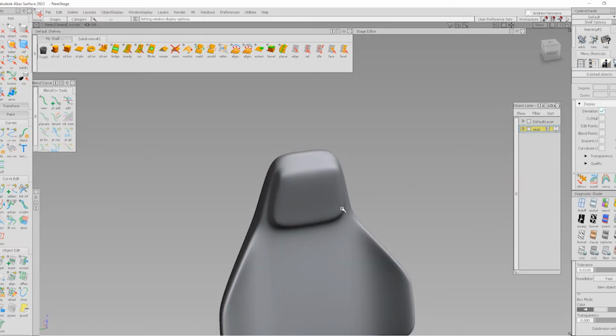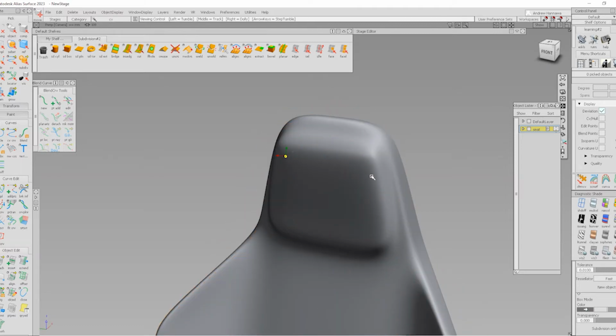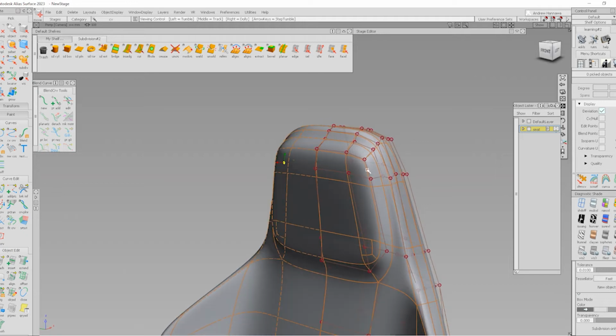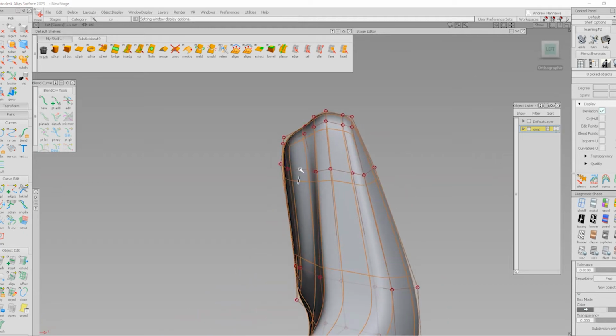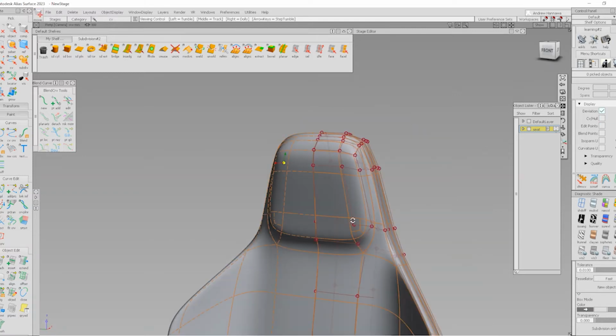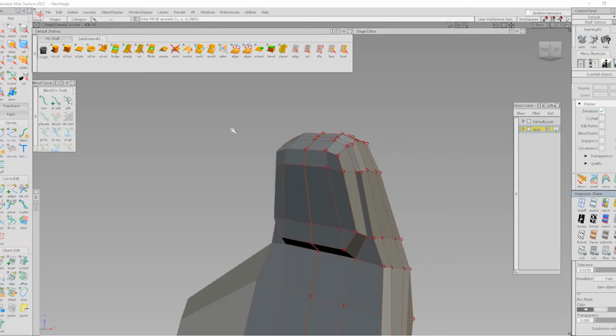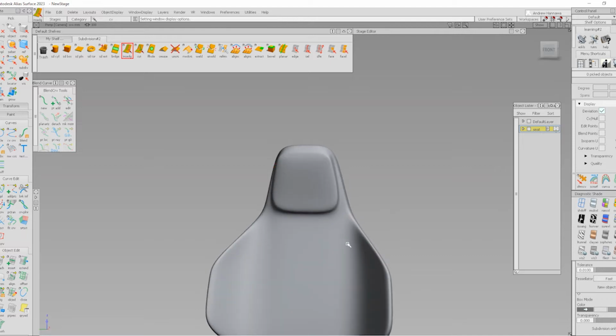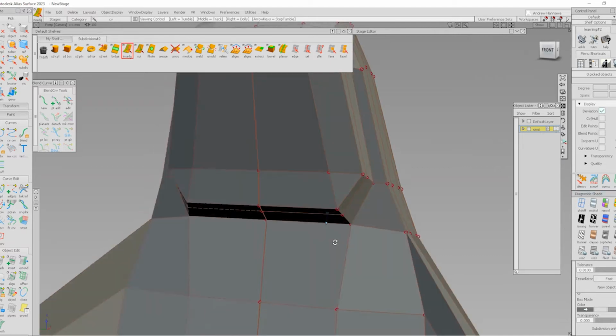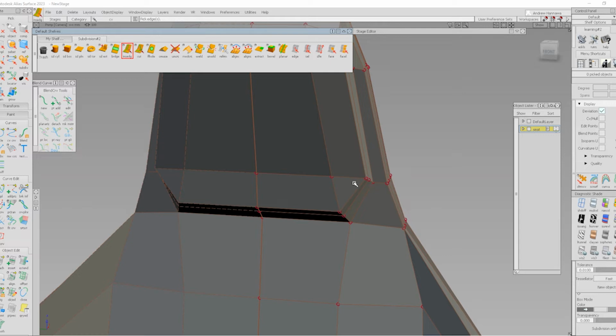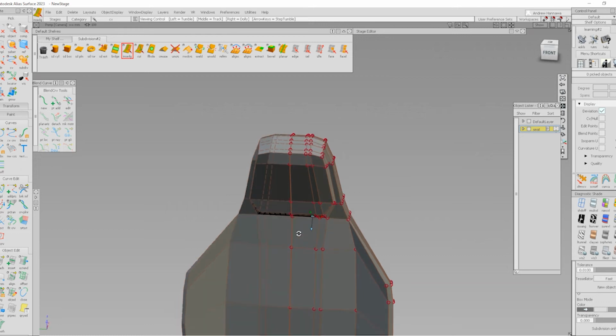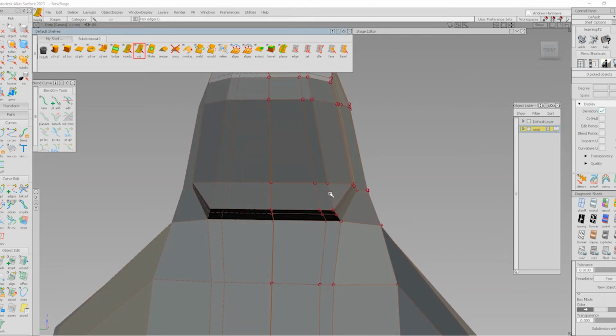That is adding a headrest to the shape. I don't think I want a break here, so I'm gonna get rid of that. And then I can add even more shape to the headrest by adding another edge loop that will create more shape. And here I actually want to have another edge to it, so I can add another edge loop right here. And I can end it here.